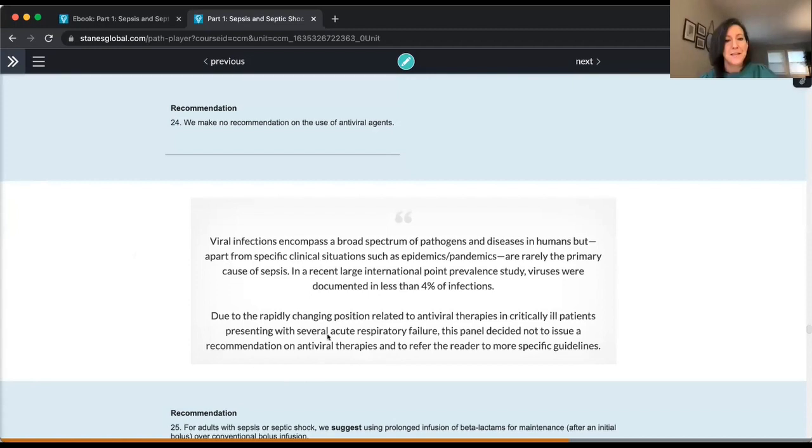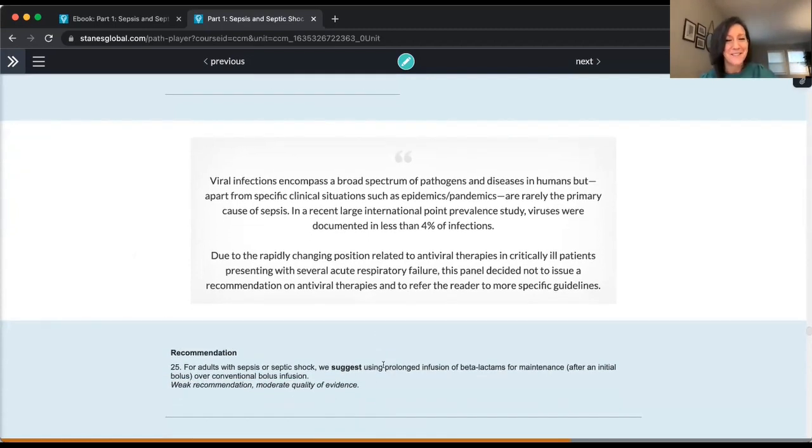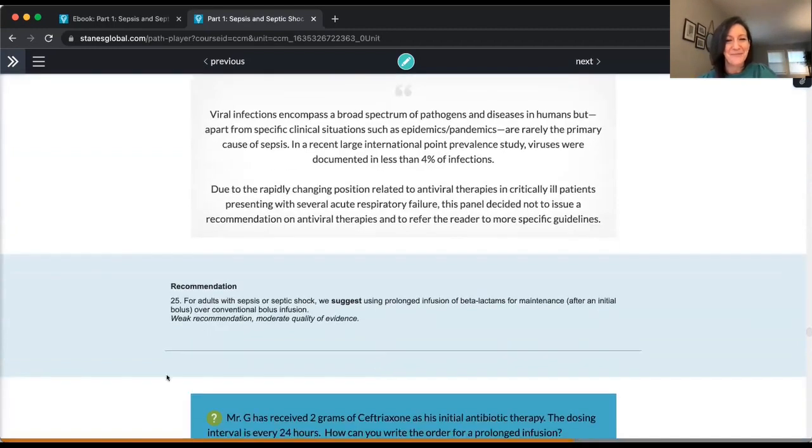Thank you. This says several acute respiratory failure, which I think is supposed to say severe acute respiratory failure, which I think is interesting because this is a quote. So I actually copied it from the article and pasted it here. So it's actually a typo in the article itself, which is interesting.